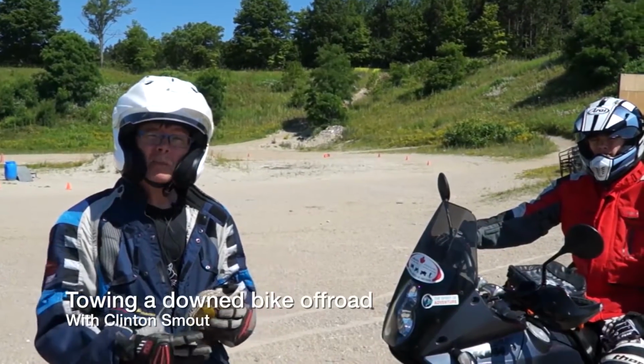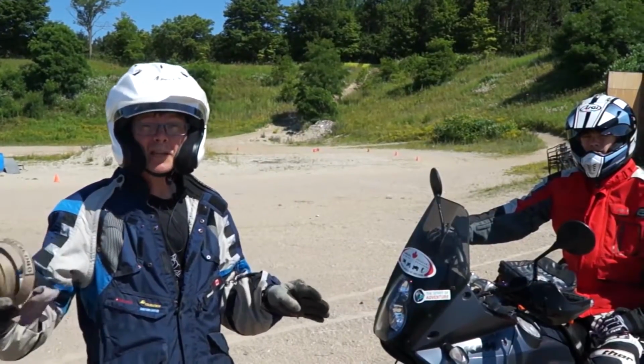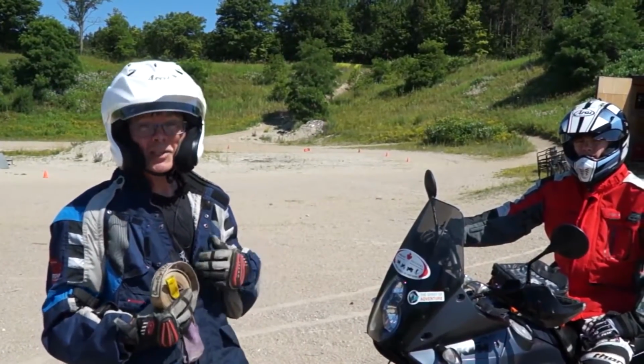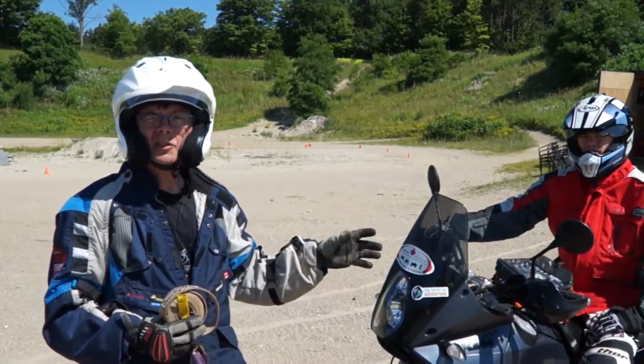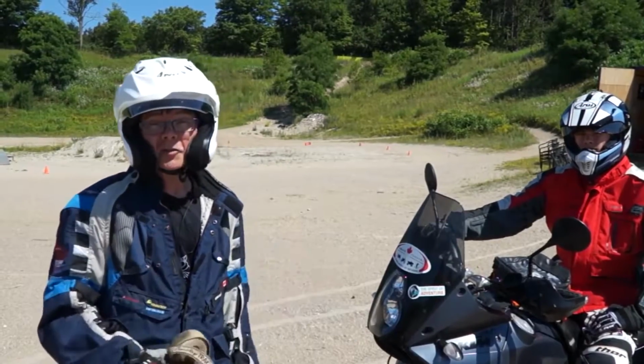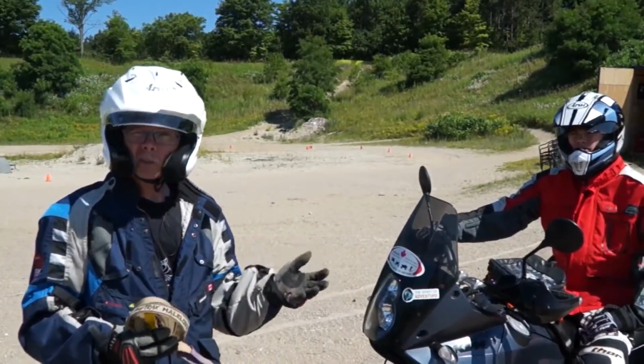The scenario may be that you've driven your KTM right into the Pacific Ocean and the waves were bigger than you thought. That's what happened to me. And the salt water, after a couple of days, corroded some fuses and I couldn't figure it out. So Lawrence Hacking was kind enough to tow me, using the method that we use.